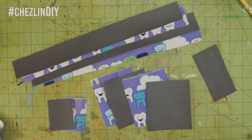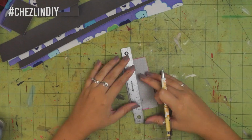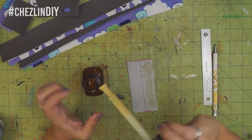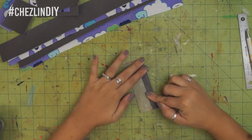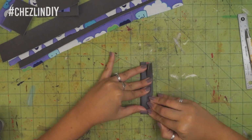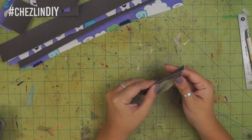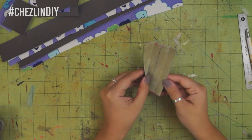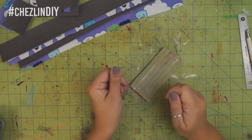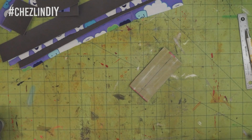2 3.5 by 4 inch pieces, 2 14 by 1.5 inch pieces, and 1 2.5 by 2 inch piece. I marked down the middle of the 2 by 4 inch piece, and then spread some contact cement all over. I set that aside for a bit, and then I folded the sides in, matching the edges to the middle line. But at first, I didn't wait as long as it says to on the bottle, and so it didn't stick. It needs to get to that tacky stage, which I didn't let it get to here. So I set it aside again for about 15 minutes, like the bottle says, and then this time it worked.